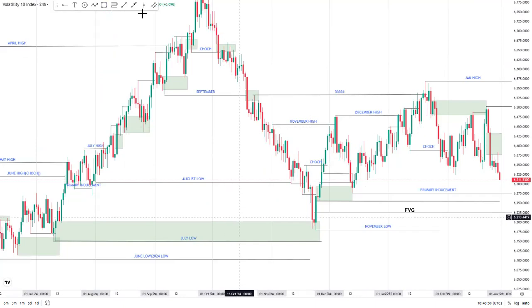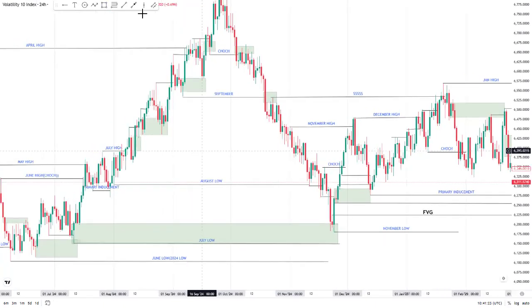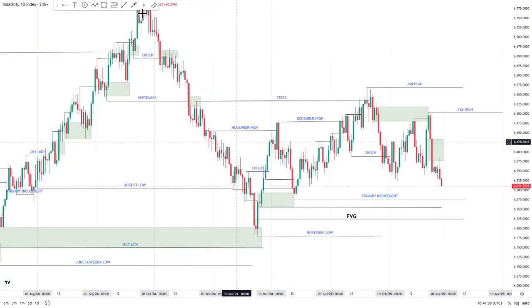Cooking, making use of sponsored candles, interest candles. Sponsored candle is just an order block. They are all order blocks. Sponsored candle, interest candle, they are all order blocks, but different types of order blocks. Breaker blocks, no, I don't use breaker blocks, but to me they work. Instead I use fair value gaps, and the main swing lines, which are the major liquidities, are the previous month highs and the previous month lows.